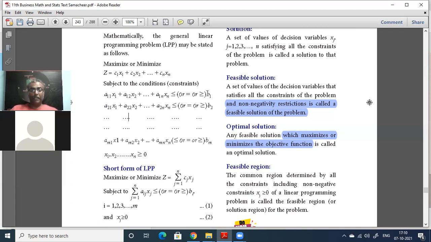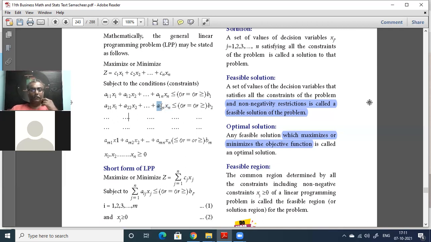One fellow is telling, I need at least 1,000 tires. That means greater than or equal to 1,000. Another fellow is telling, don't give me more than 1,000 tires, so less than or equal to. Don't give me more than 500 tires, so less than or equal to 500. That will be another condition. And the number of tires of X1 type, X2 type, X3 type, X4 type, all 4 types of tires together should be less than 400.